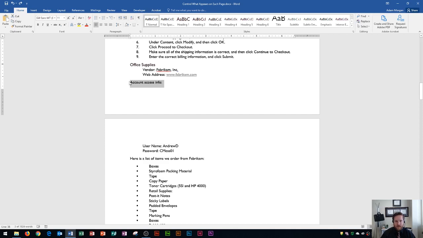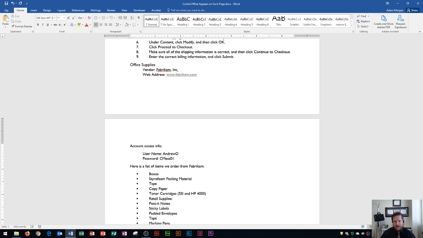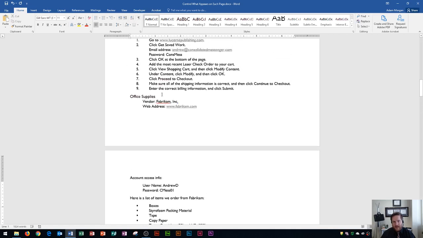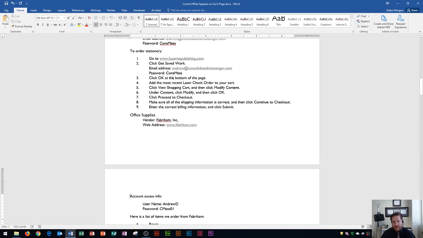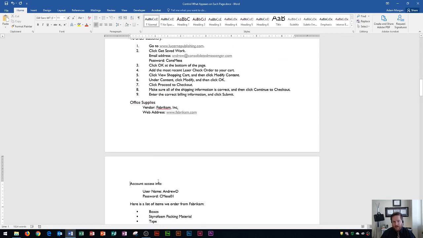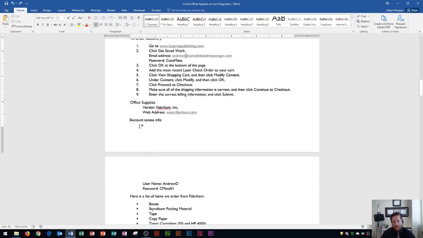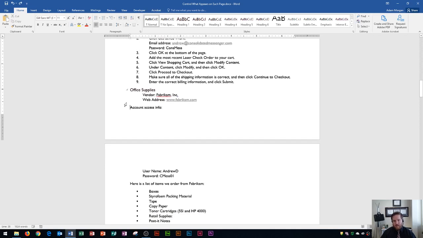So what most people do is they go right here and they say, oh, I need some extra space, and they press enter until it goes down to the next page. That's not really the best way to do it because even though you can't see it, there's actually additional paragraphs that you just created from doing that. So if I added any text above or deleted any text above, that would actually bring the paragraphs together and there'd be an awkwardly large space in between them. So we don't ever want to do that. But we do want to tell Word that we want to keep these paragraphs together.